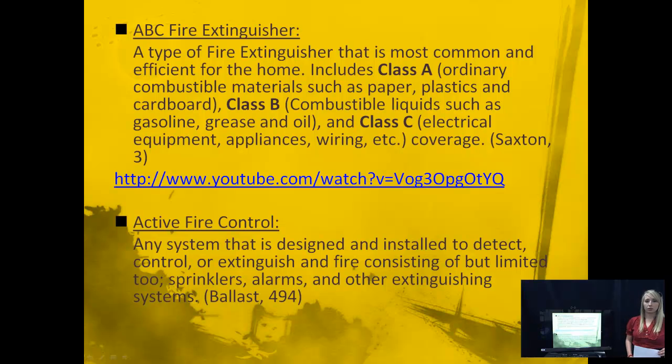And the next vocabulary word is active fire control. It's any system that is designed and installed to detect, control, or extinguish fire, consisting of but not limited to sprinklers, alarms, and other extinguishing systems. So this is what we're used to seeing around. We've seen the sprinklers on the ceilings, and we know about the fire alarms.